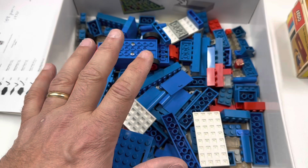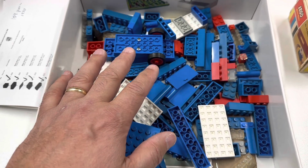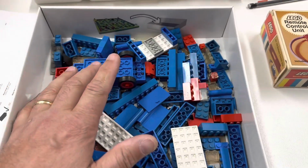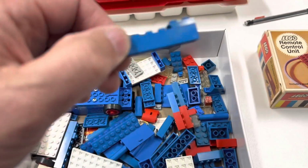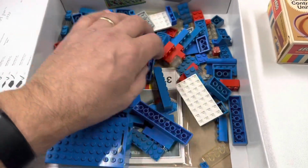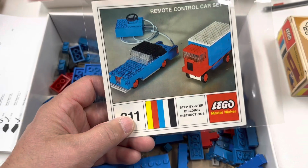And I had an opportunity to buy, I think, the box for this set one time. And there's somebody who didn't have that, but they had the box, and it ended up going for a ridiculous amount. Oh, look, we got broken pieces. Shocking. Brittle blues. I'll probably have to go back and fix some of these. Oh, here's the instruction manual for that.